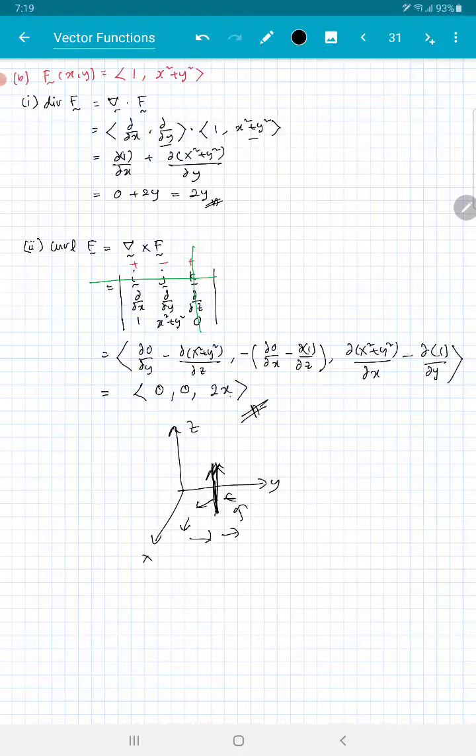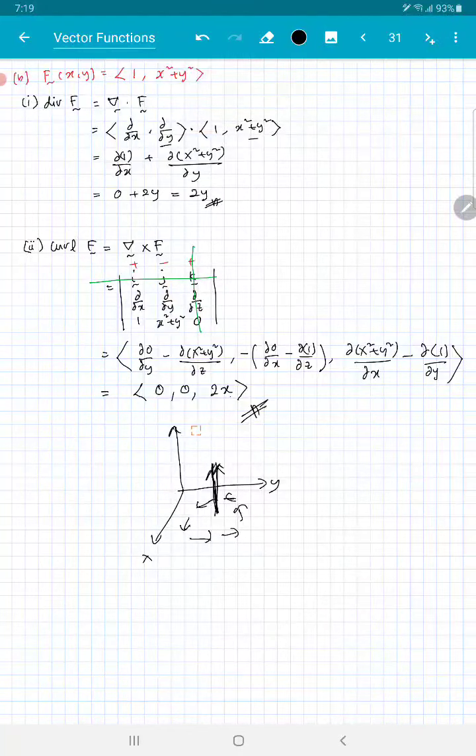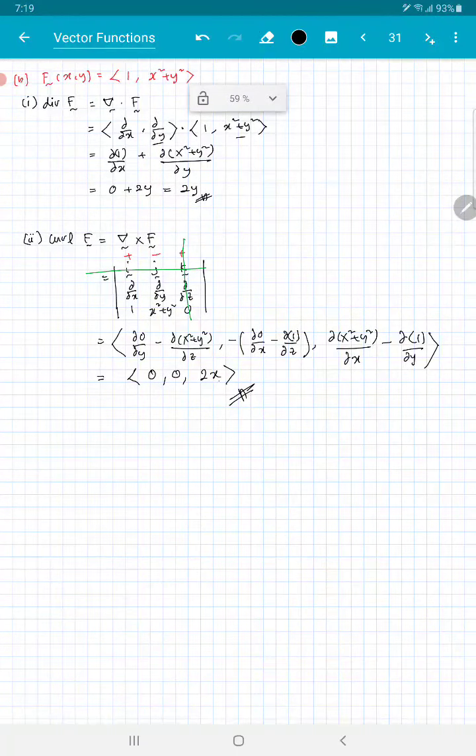So in this case, the normal vector is pointing either upwards or downwards, depending on the value of x. If x is 0, then there is no circulation. If x is positive, the normal vector is pointing upwards. If x is negative, then the normal vector is pointing downwards. So del cross f will determine whether there is circulation in the vector field. If it's a 0 vector, then there is no circulation. If the curl is a non-zero vector, then there is circulation in the vector field.